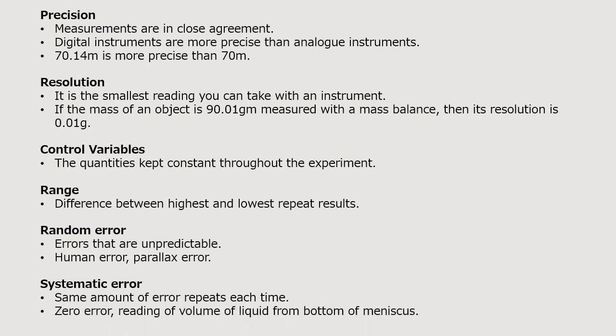And then sometimes what happens is, whenever you take liquid in a measuring cylinder, in a tube, the level is never parallel to the bottom. There's always a curve downwards. That is what you call meniscus. So actually, when you're taking the reading, you should be taking the reading from the bottom of the meniscus. Again, we might not do that always. We decide to take it from the top, maybe somewhere from the side. So that reading from the bottom of the meniscus, always the same error comes whichever measurement we try to make with that.